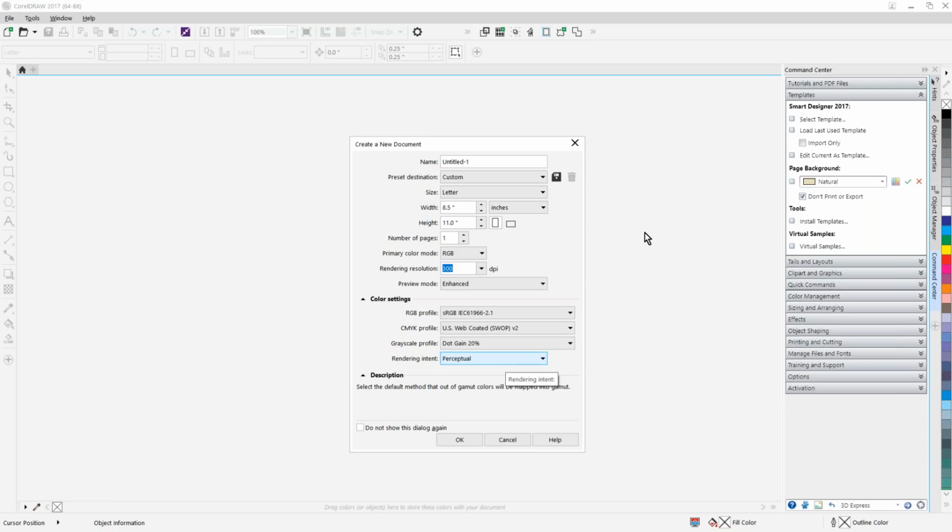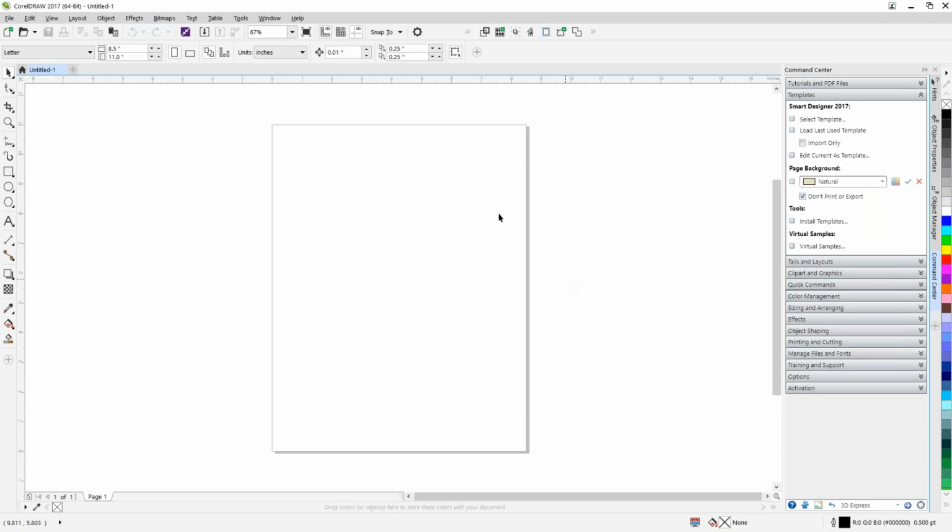The relative colorimetric default setting was really hit and miss, inconsistent, and so just not preferred. Correct. So what we're going to do is click on OK, and Corel is going to remember these settings. I could save this as a custom preset and name it, call it Craig's Favorite if I wanted to, or Sublimation Workspace, but we're just going to save that, and here's our new document.